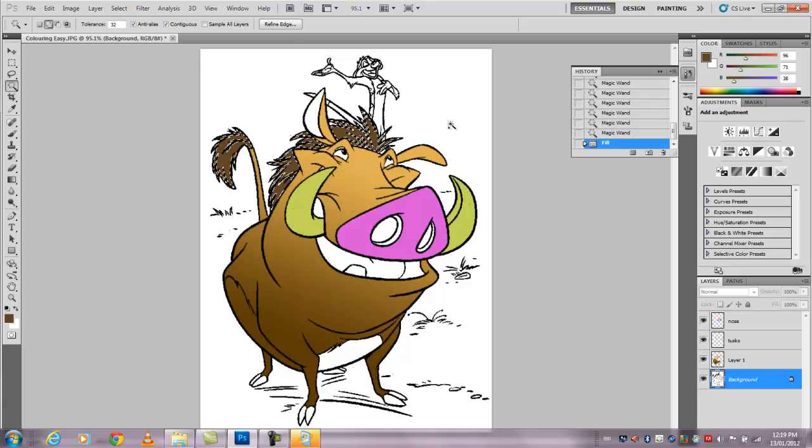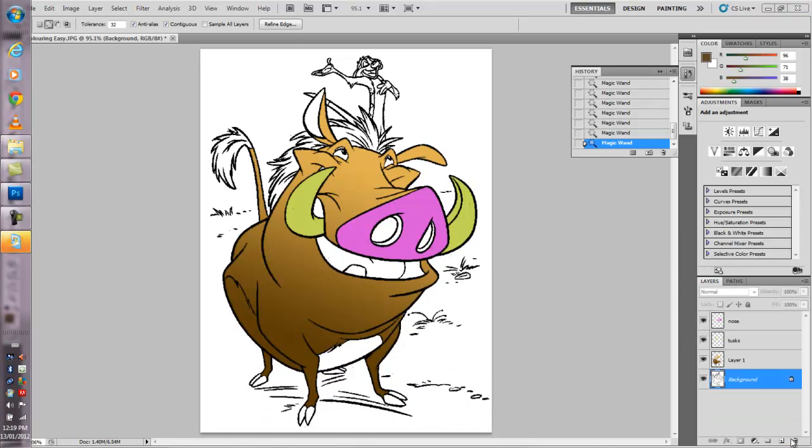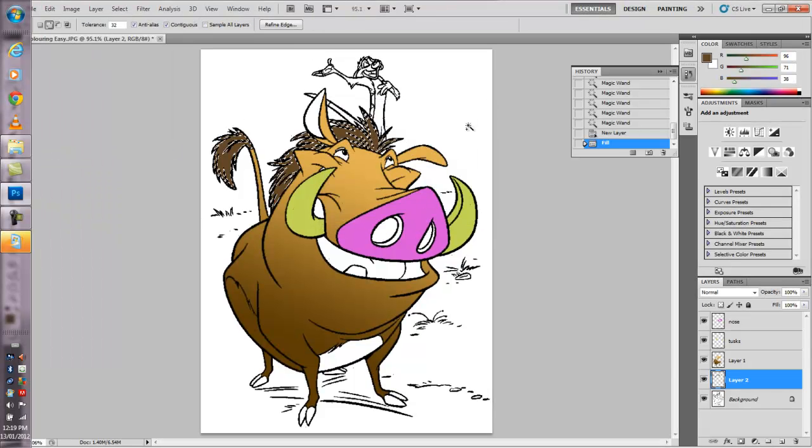Now you'll notice I just colored on my background, which I really didn't want to do. I'm just going to undo that. And I'm going to go down here. Got to get rid of my toolbar for a second. Make a new layer. There we go. And I'm now going to Edit Fill here. Edit Fill, Foreground Color. Okay, so those are a few of the tools that you can use in Adobe Photoshop for painting. We've got the paintbrush, we've got the paint bucket, the gradient, Edit Fill.